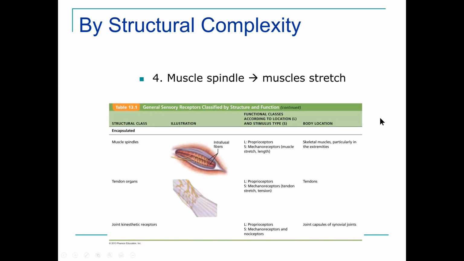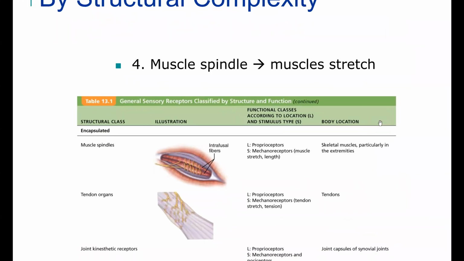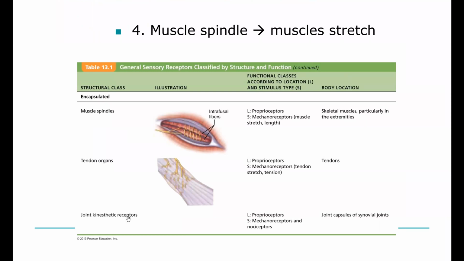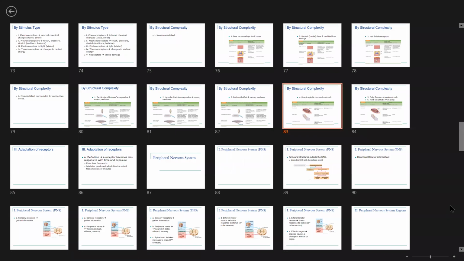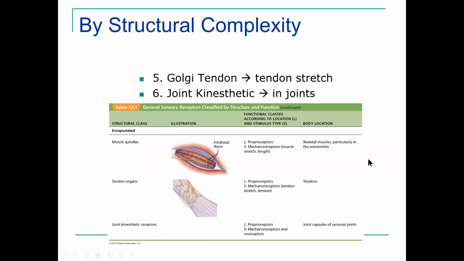And then finally, you have muscle spindles. You have different kinds of receptors: muscle spindles, joint kinetic receptors, and tendon organs. These are just monitoring what's going on in the receptors, and you can look at that stretch. Receptors are something that we go over. It's not a big ticket item with me.